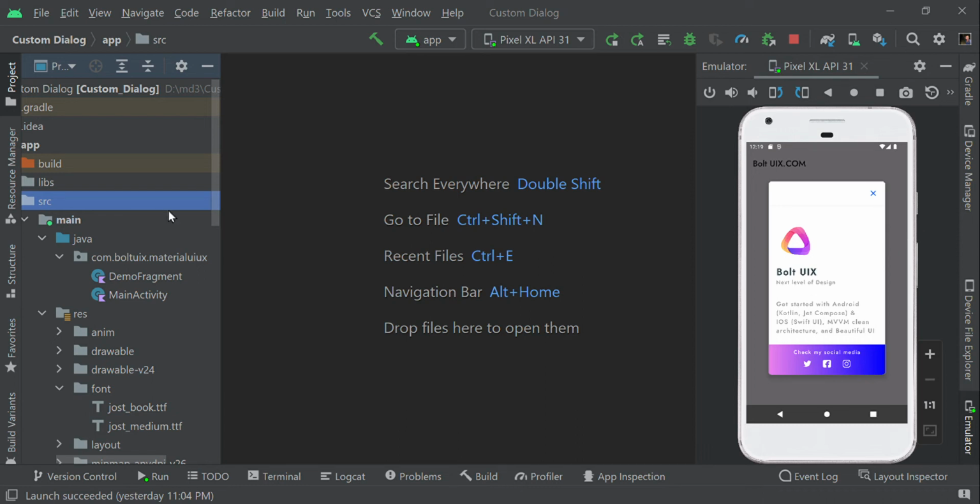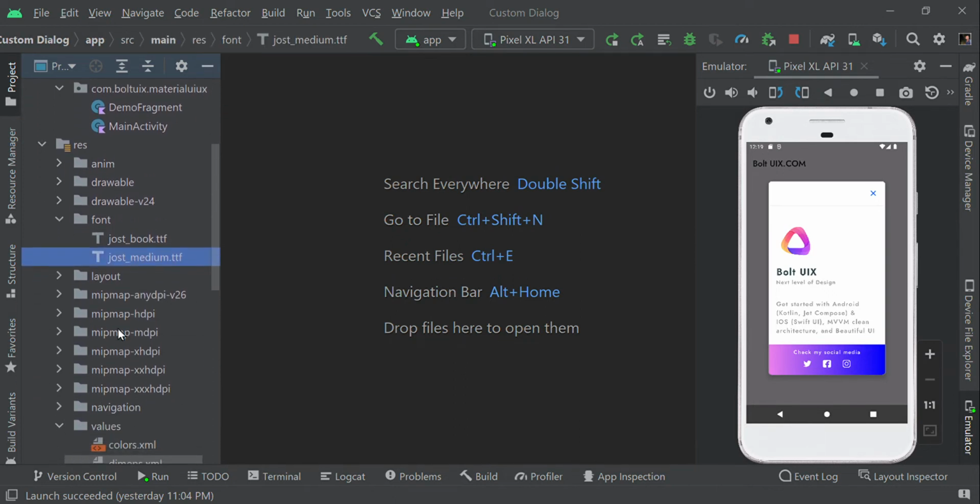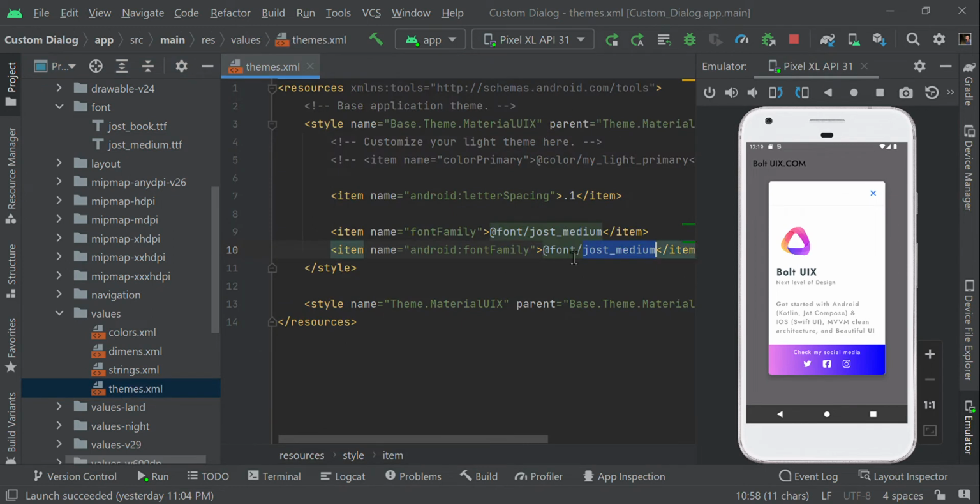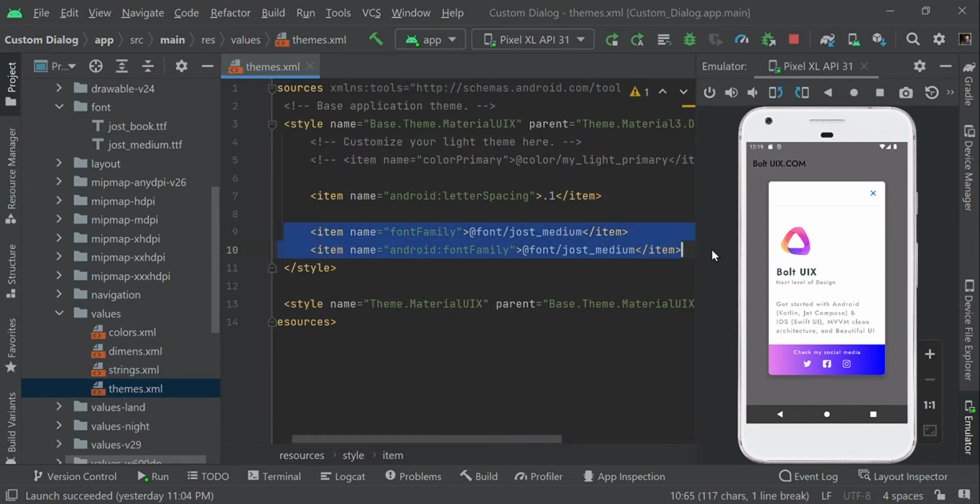Hello guys, in this video we are going to make a custom dialog box using Kotlin. To make this UI we need to download some fonts from Google Fonts. Then we need to configure this custom font family in our theme.xml. This will make the overall project's text views use this specific font family. So it will be changed everywhere: toolbar, title, description, captcha, everywhere.